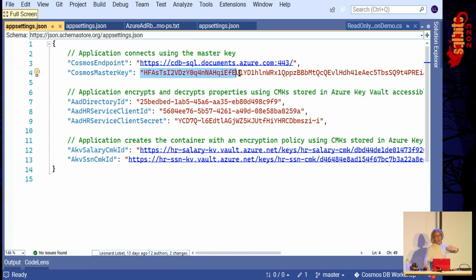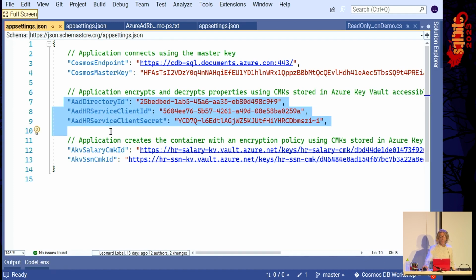I'm not using Azure AD for authentication. I'm only using the Azure AD aspects of this for encryption, just to keep us focused on encryption. I could obviously be authenticating with Azure AD as well, but I'm authenticating with the regular master key. The Azure AD stuff is needed just for the encryption. And in fact, only these three values are needed for normal operations.